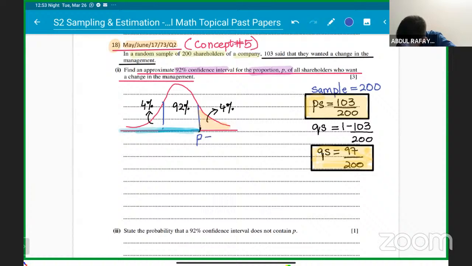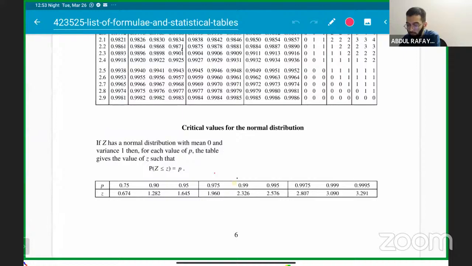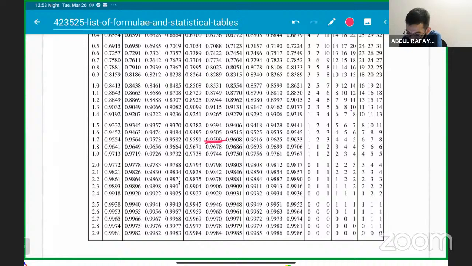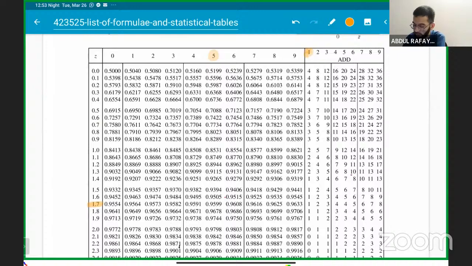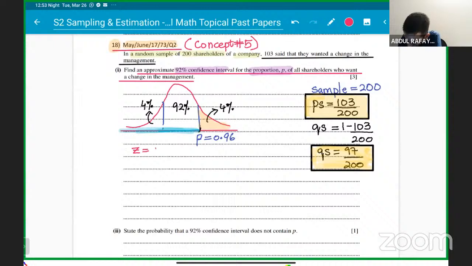The Z value when the probability is 0.96 will be, let's quickly work this out. The Z value when the probability will be 0.96. We can clearly see 0.9599 probability is here. So it will be simple, 1.7. Okay, everyone, 1.75. And you have to just add 1 in it. So 1.751 is the Z value. Okay, students, 1.751 is the Z value. You write it down. That is, you have got the marks here.